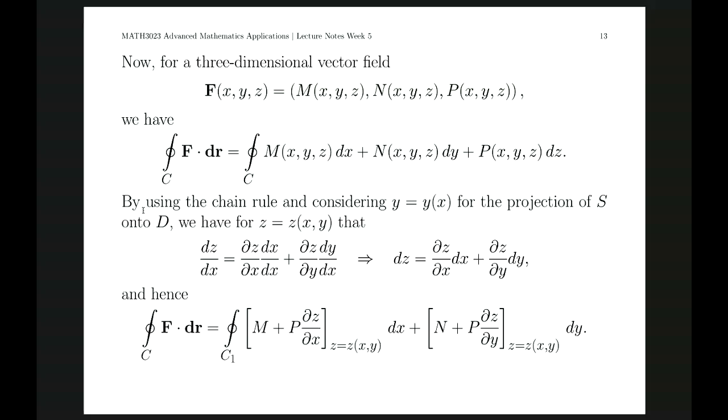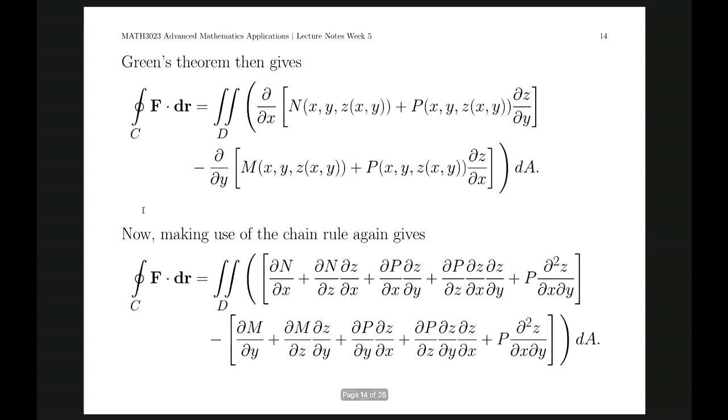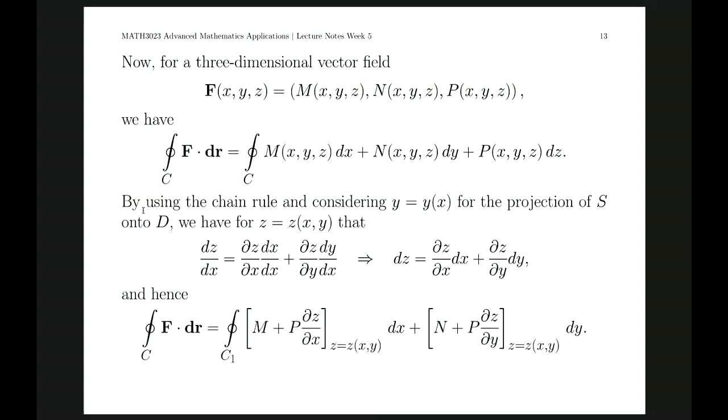Basically, for this awful looking path integral in 3D, I can replace this dz bit using the chain rule, so I can have it as dx and dy. Now it's like Green's theorem. I can think of this as a vector field where this is its x component and this is its y component. Remember, I know what z is, it'd be given in the question. And I can apply Green's theorem to this, so I need the partial derivative of this with respect to x minus the partial derivative of this with respect to y.